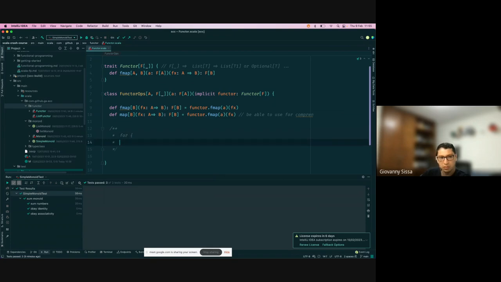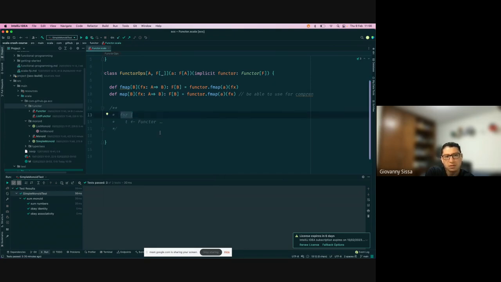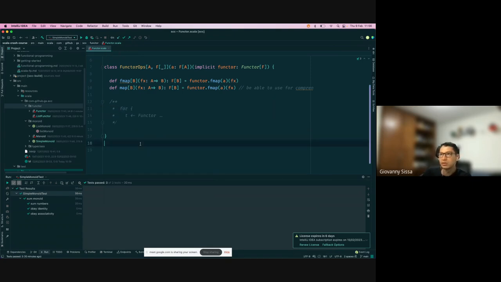I'm just going to write the same method to be able to use this syntactic sugar of the language. Not much interesting here.